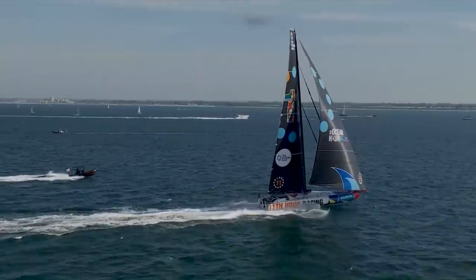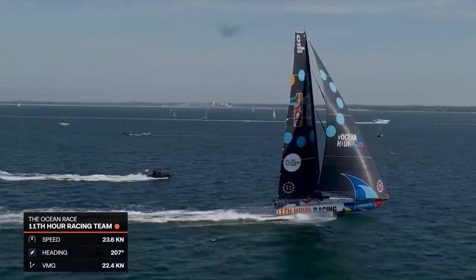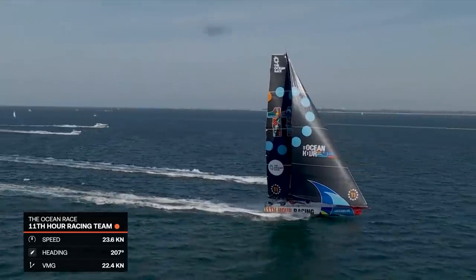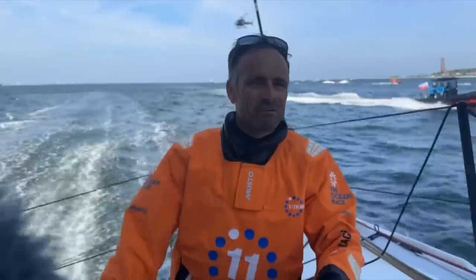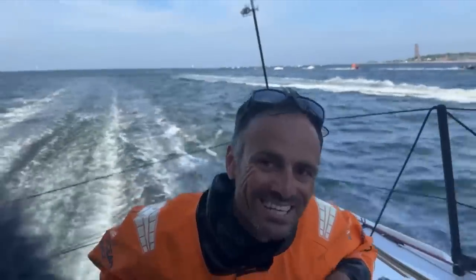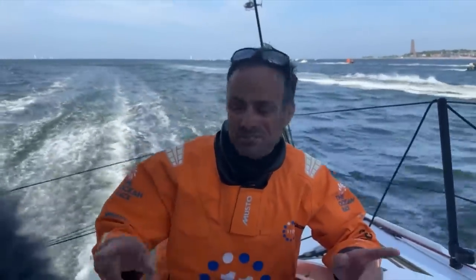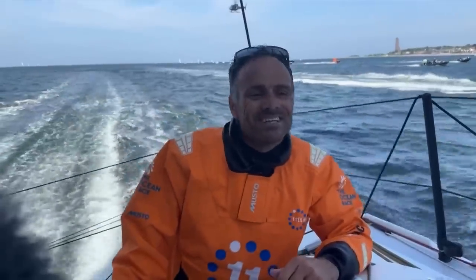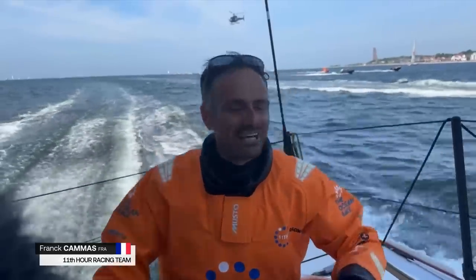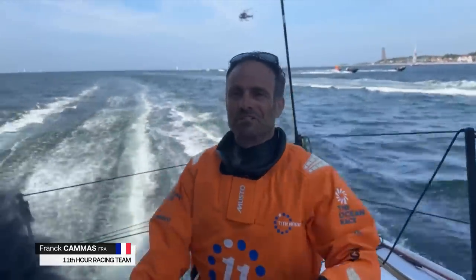At the moment they need to be there for these medium conditions, trying to find that nice bit of power, and the sailors are doing a really nice job. We've managed to pass a mark in the middle of the town — it's tricky, a very narrow place with a lot of spectator boats and paths. Very nice ambience, but it's a little bit tricky when you are going at 23 or 25 knots in the middle.